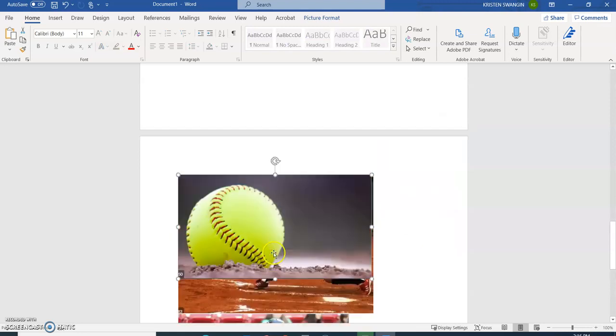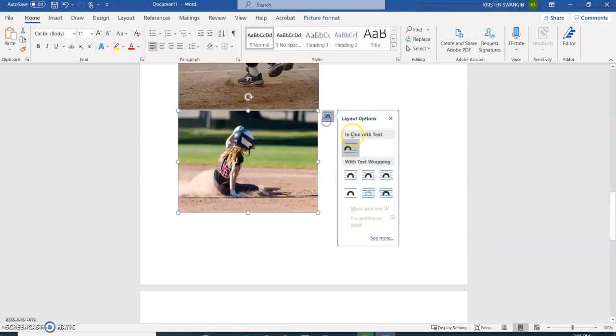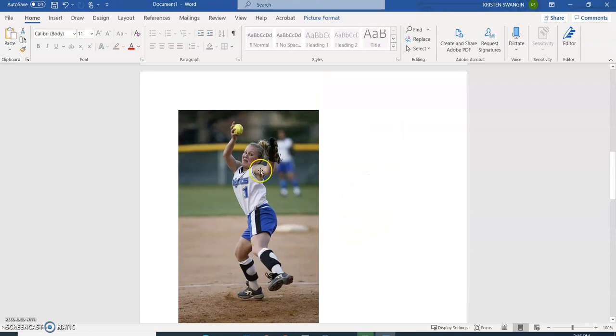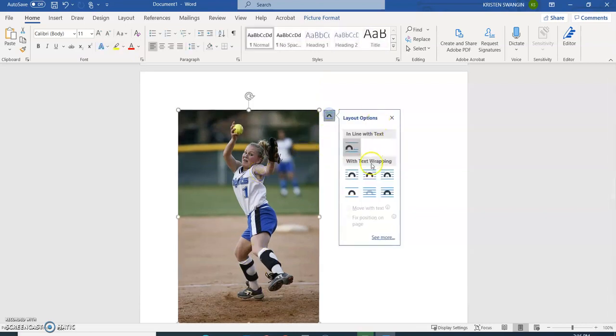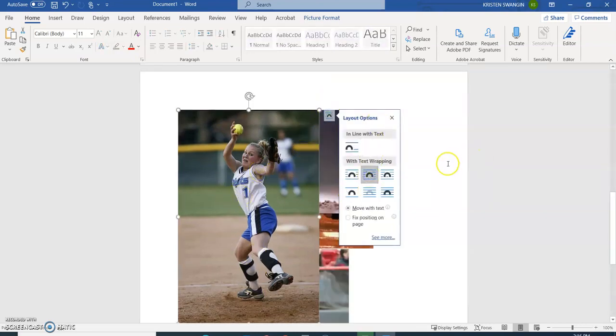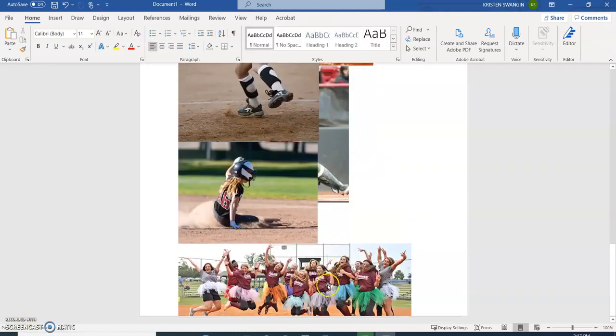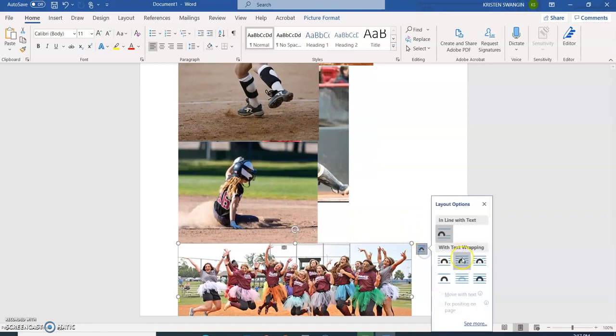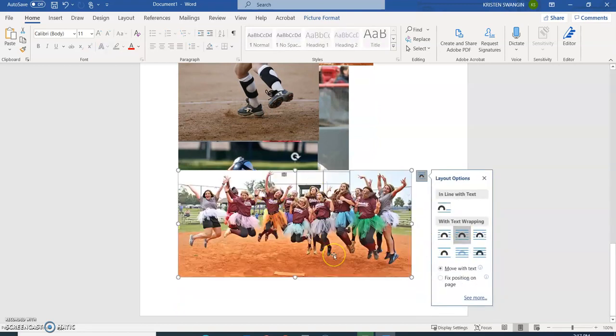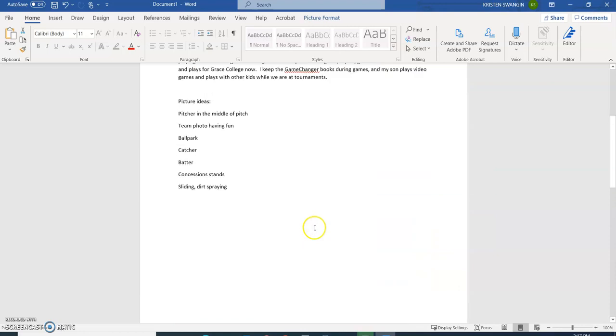See how they're starting to kind of stack on each other? If we don't wrap them tight first, then we can't move them anywhere around the page. Okay, so I went from 4 pages to 2 pages. Make sure I got this one. I missed that one. So we got that one done. So now all my pictures are here.